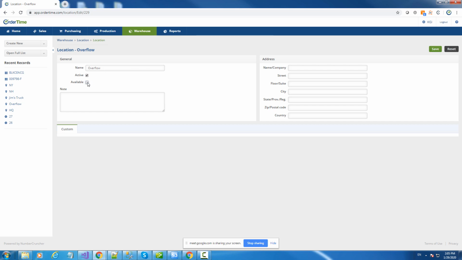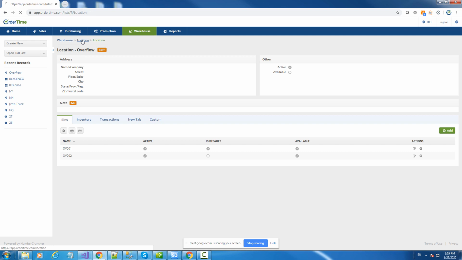The inventory is still on hand, but it's not available, quote unquote, for sales orders. So it doesn't write off your inventory; it keeps it in your inventory, including the value, but it does not make it available for sales orders.